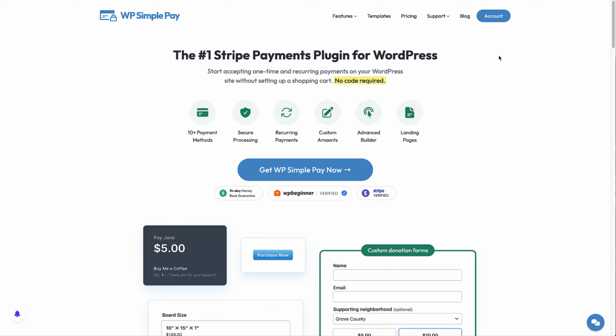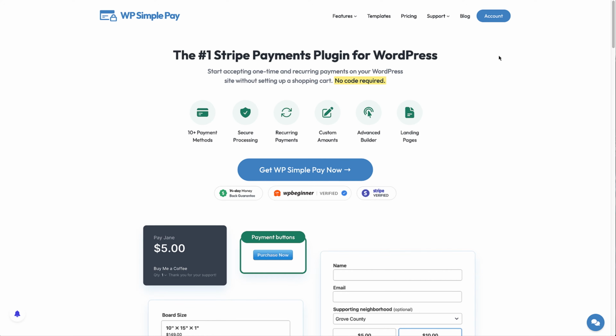Okay, so the first thing we're going to do is add WP Simple Pay to our site. And you can do that in two ways. If you want to just test out WP Simple Pay without some of the features that I showed you in the previous clip, then you can add WP Simple Pay through your WordPress site for free using the lite version. So you just go to plugins, add new, and search for WP Simple Pay in the plugin repository through your WordPress site.